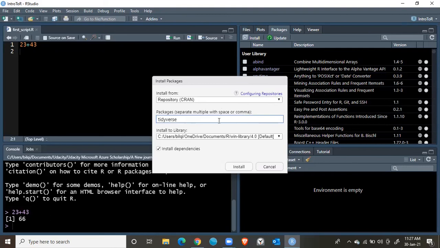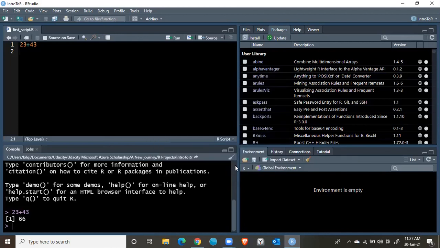So if I have multiple packages that I want to install at the same time, I can just put a space and write the name of the next package, or I use a comma. For now, let's say I already have it installed, but I would go ahead and install the Tidyverse package again.